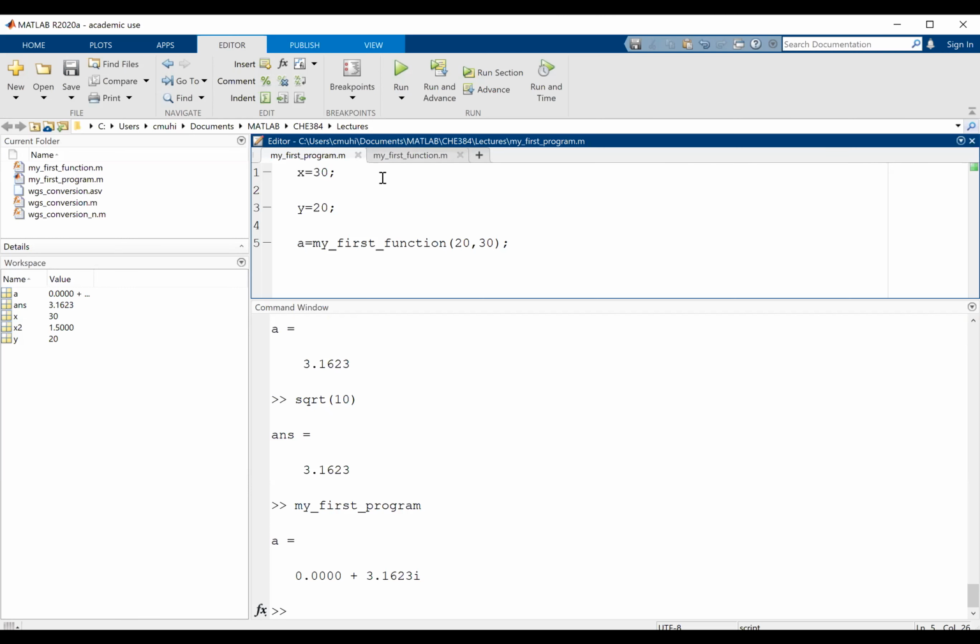Good. So as we're writing code, it's going to be very important that we document what our code is doing. This is because we might forget that my first function takes the first variable minus the second variable and does the square root. So we may want to write some things into our codes, whether it's a script or function, that tell us in human readable form what's going to happen. So these are called comments.